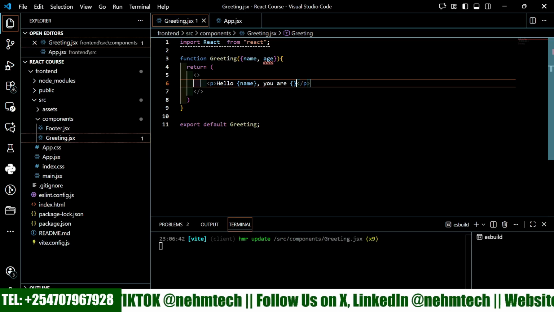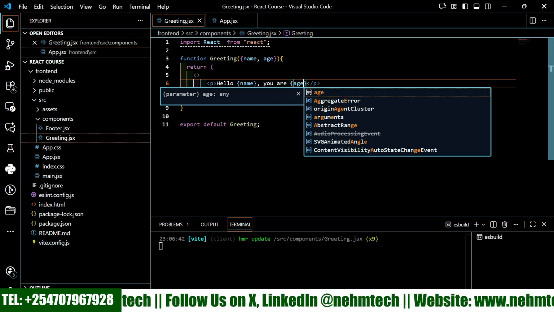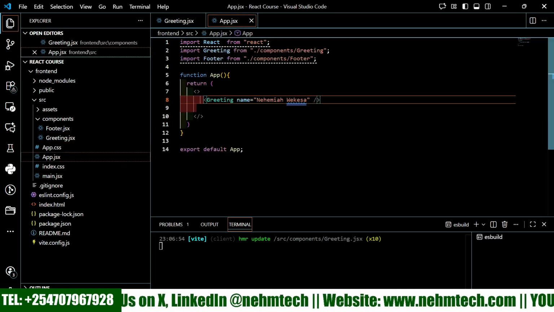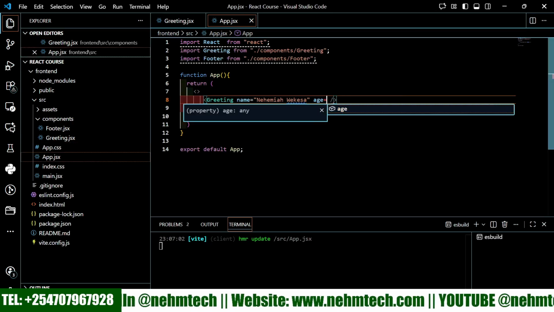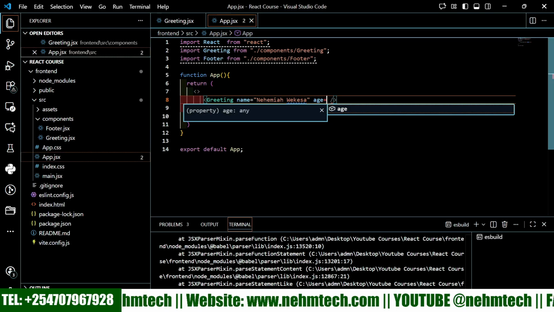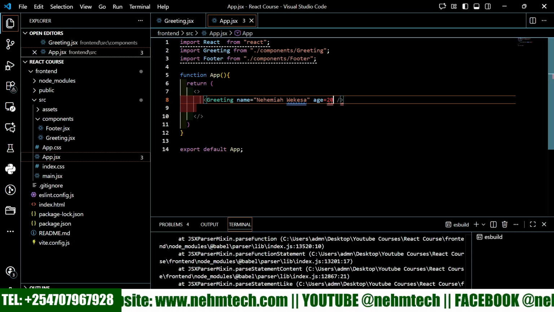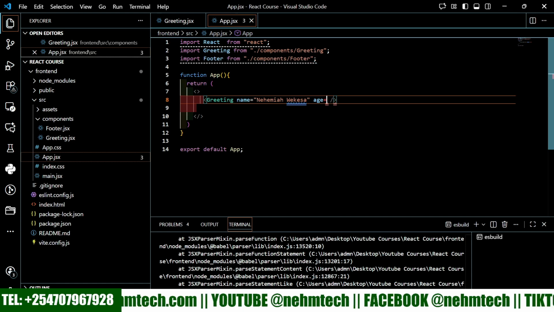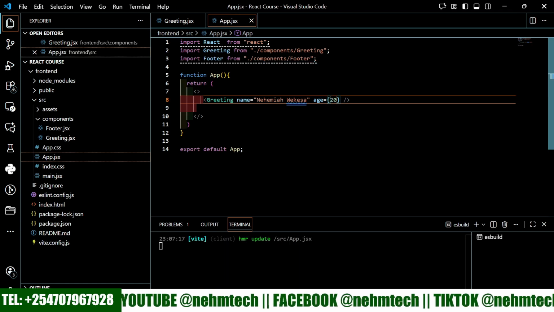So I'll just first of all add this age, and then on this other side where I'm using it, I will add in the value for age as well. So I'll say age, then I'll give it the value, for example, let's say 20. So now for this string, for the text, I'll write in brackets, for example, 20 like this, to avoid getting that error.